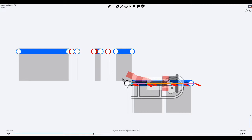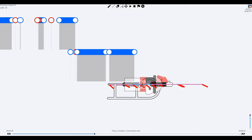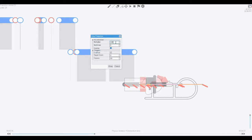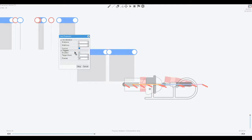So let me just go back a few steps because I've already set this one up. There we go. So now we're going to go to the momentum tick in the next one, and I'll just again reset these back. Now the points you're going to be grabbing here are the tail and the shoulder, and one other point that I'm undecided as to what it actually is. I mean, it could be that it's the bottom nose peg that you sent back in the previous frame. I'm not entirely sure.